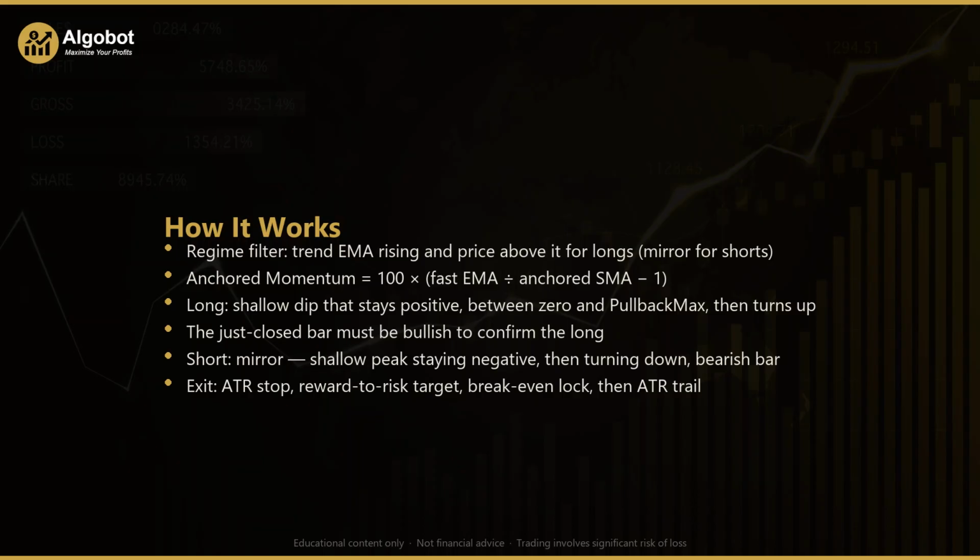Finally, risk management. When a trade opens, the stop is placed at the ATR multiplied by the StopAtrMult multiple, and the take profit is that risk multiplied by the reward-risk ratio. Once price moves break-even R risk multiples in favor, the stop jumps to break-even and then trails by trail R multiple times ATR, and it is never loosened. Only one position runs per magic number, and a spread guard blocks entries in poor conditions.